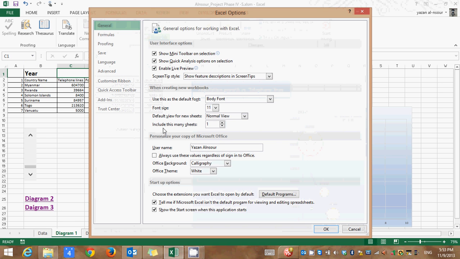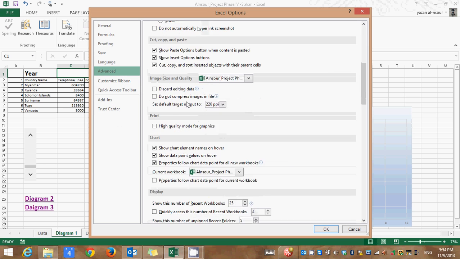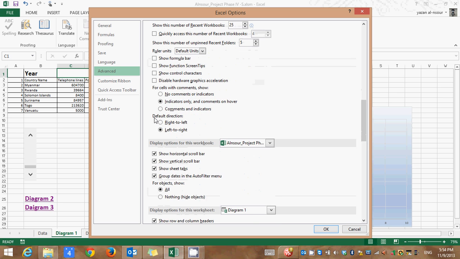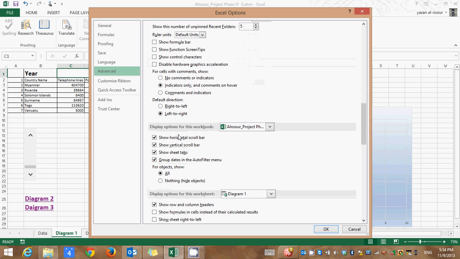There are options that will impact the workbook in general, and some will only be applied to certain worksheets. So display, I don't want you to show the formula bar. Display options for this workbook: don't show the horizontal scroll bar, vertical scroll bar, or sheet tabs.